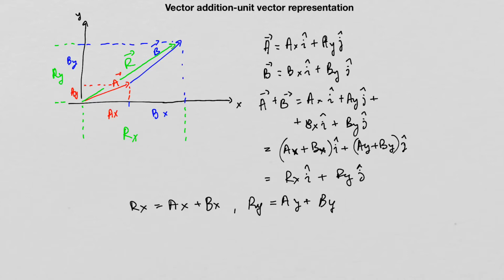That is really the rule. The same process applies if the vectors are three-dimensional. So again, this is a two-dimensional case. However, it can be extended to 3 dimensions, or it can be simplified to 1 dimension. The rules still apply. You just add the components in front of the identical unit vectors, and the sum of those components will give you the component of the resultant vector along that coordinate direction.